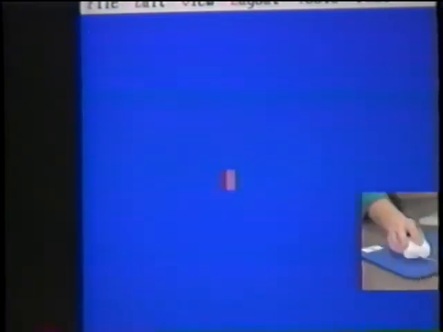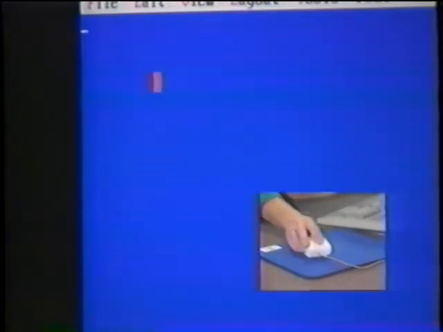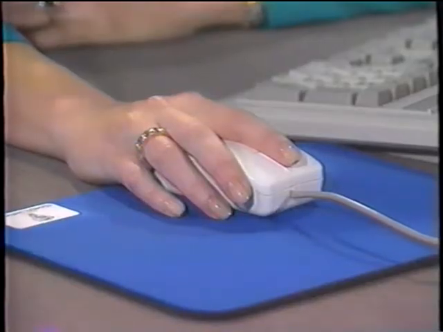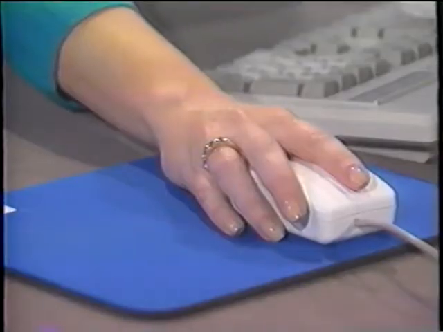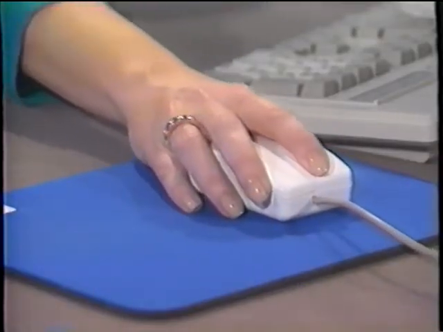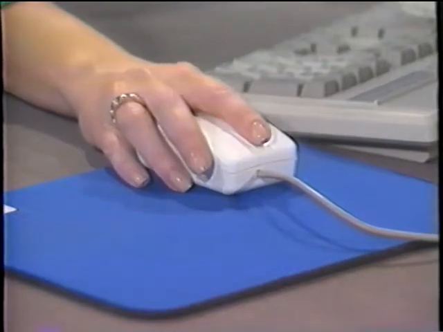By moving the mouse around on a flat surface, you can manipulate the block-shaped cursor shown on the screen. This block is known as the pointer. As you can see, the movement of the mouse is mirrored by the pointer on the screen. There are basically two ways to use the button on top of the mouse: clicking and dragging. A click is accomplished by a quick punch of the button. The left button of the mouse is used as the primary tool for selecting items and text. Dragging is accomplished by holding down the mouse button while moving the mouse and then releasing the button.